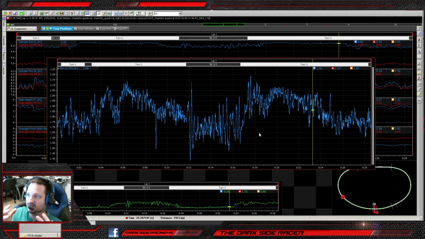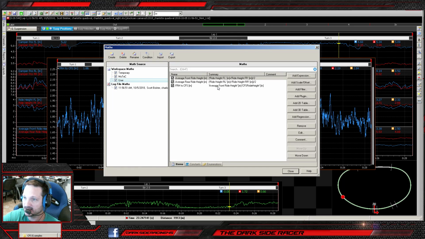I don't know how much flex they have in there, but in order to take away a lot of the variation, we're just going to go with a simple number. So 1.84 is what we're going to use. 1.84. We're going to keep that up there. We're going to go back into the maths, and this is how you edit an expression. Actually, no, we don't have to edit, because I did this whenever I wasn't talking to anybody. All right, so let's add another expression.